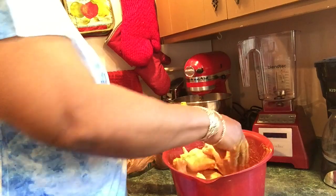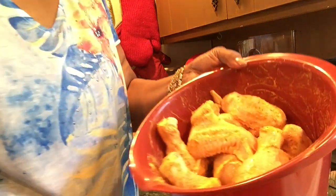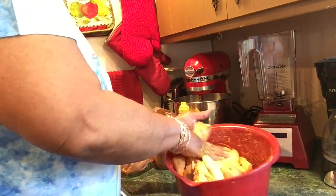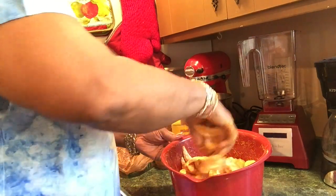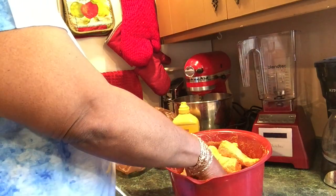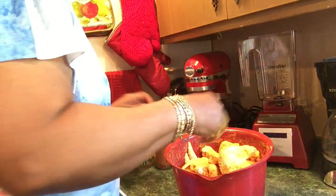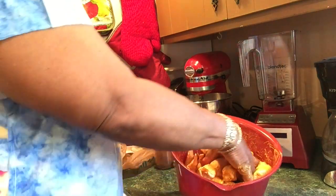I like that you can see all the seasonings on this. Hands look nasty. Okay. I'm gonna do my breaded chicken first, so I'll get my flour. Wash my hands again. And I'm gonna mix up my breading.